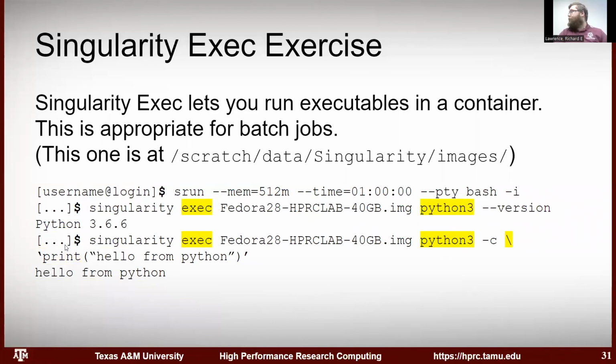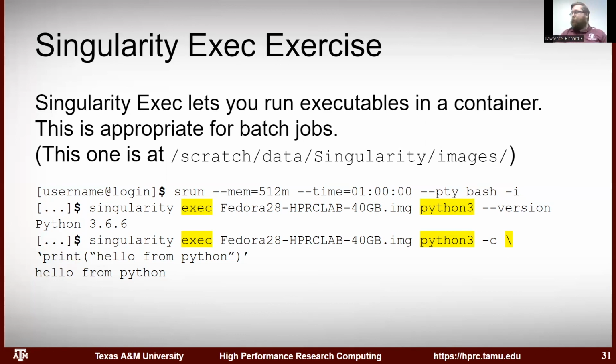So the next example we're going to do is we're going to try to execute a specific command in the container, but not interactively. That is to say, we type the commands that will be executed, and we don't type them in a Singularity shell prompt. So in that case, we want to use the singularity exec command, which allows you to execute specific commands inside a container environment. So the syntax is singularity exec, the name of the container image, followed by whatever commands you wish to run.